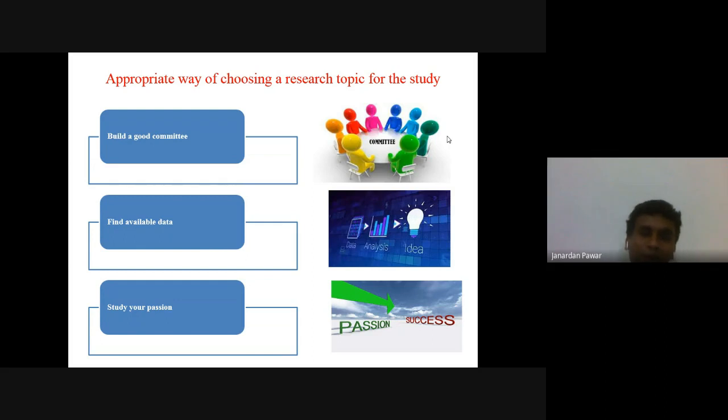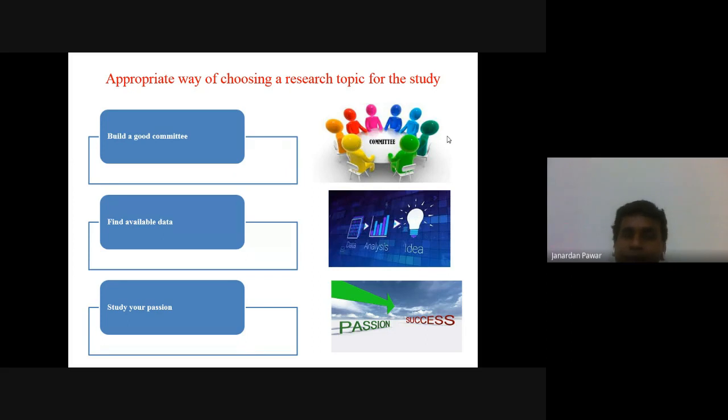This is what I'm asking you to do: make your groups according to your domain. You can also discuss with your committee members or team members. This is my plan. Even tomorrow, we are going to talk about objectives, hypothesis and all. You can share everything, and then only you can make it a perfect and ultimate proposal.